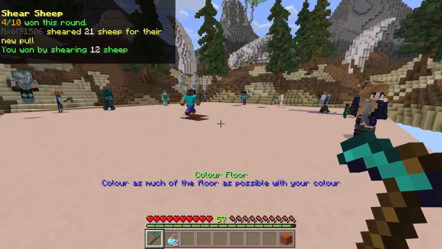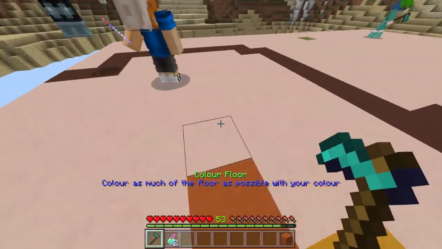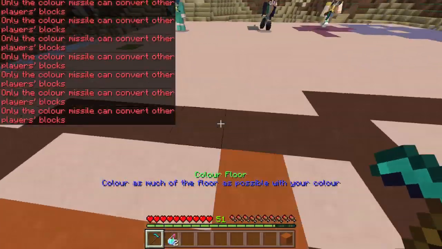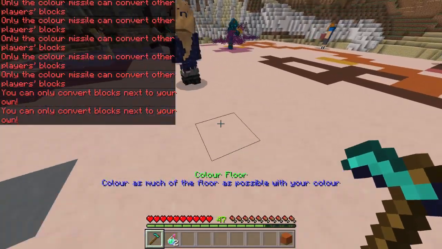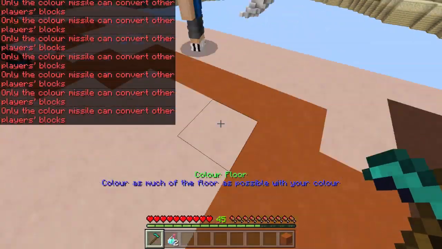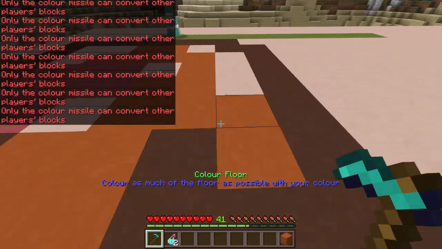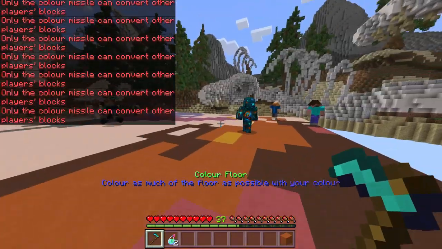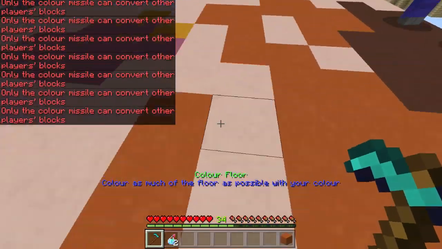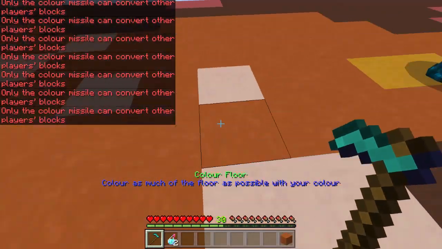Okay, wait. No, wait, what? Color as much of the floor? Oh, okay. Let's see if we can get this one. Wait, why isn't this working? Oh, you can only convert it next to your color? Oh, no! I didn't know that! Okay, okay. You can only convert the ones next to your color. Let's go. No. Okay.